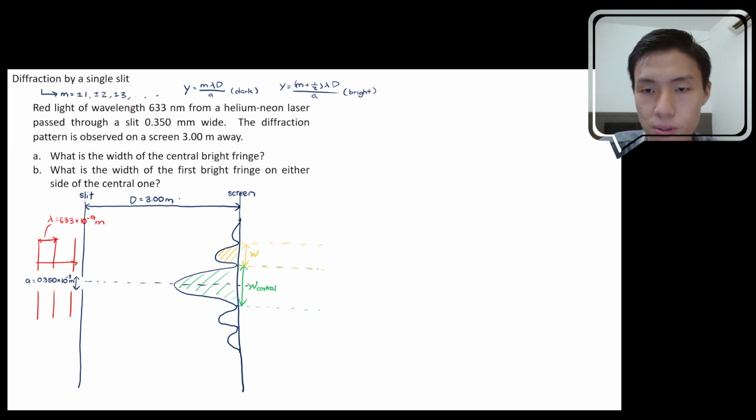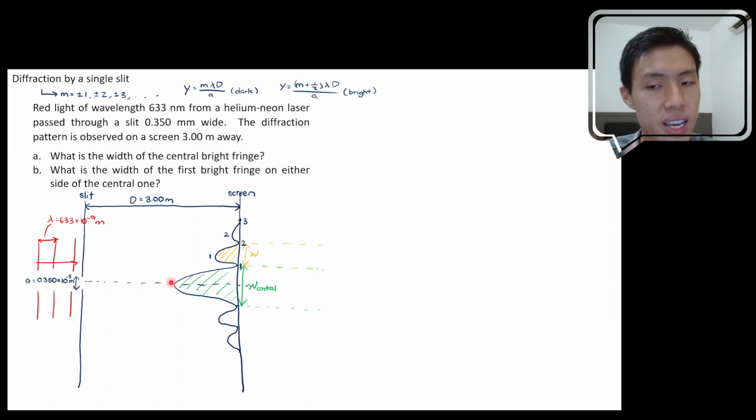So now you know that for dark, this is 1, this is 2, this is 3. What's in between 1 and 2 will be 1.5. So 1.5 is 1 plus half, right? So here should be 1, here should be 2, because between 2 and 3 is 2.5, and 2.5 is 2 plus half. So this is 2. The center one we will not label 0, we will not label anything.